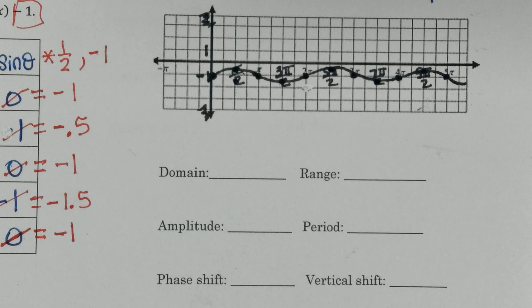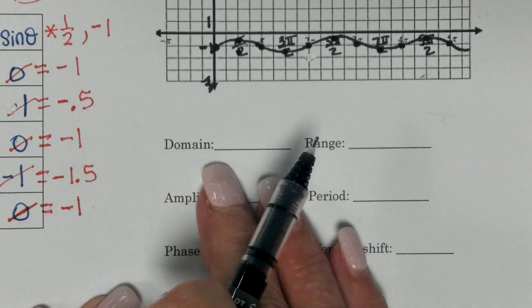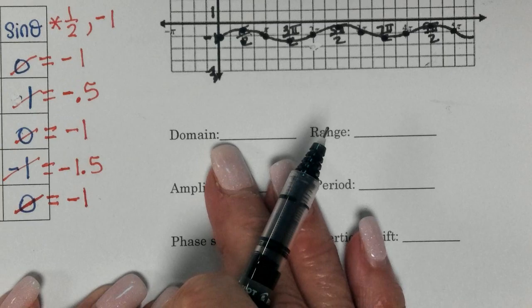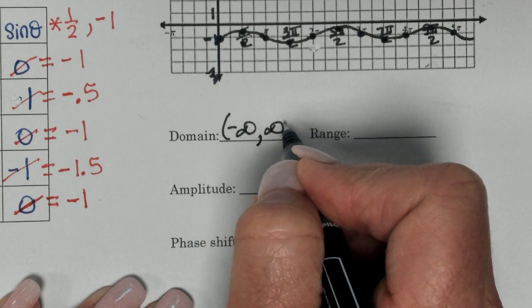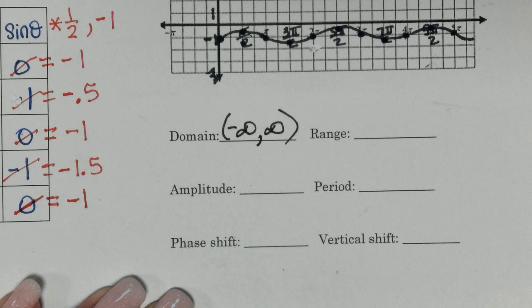And notice it is very much scrunched, okay? But again, I want you to see it's a vertical compression, so it's only going to be half as tall as what it normally is, you know, half the height and half the depth. All right, so now then, did this change our domain, our input values at all? No, so our domain is still -infinity to +infinity.